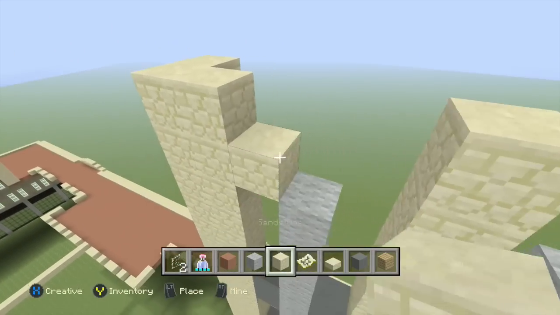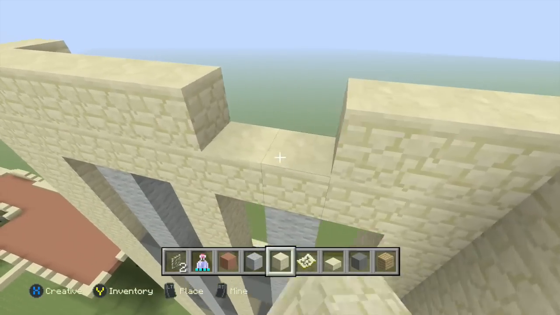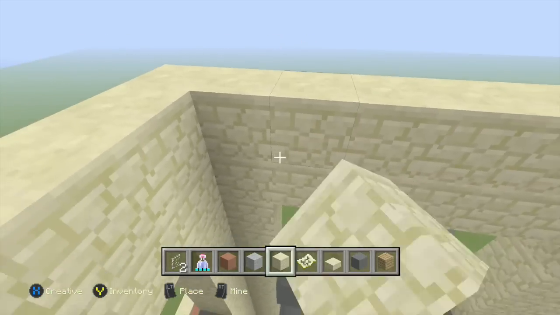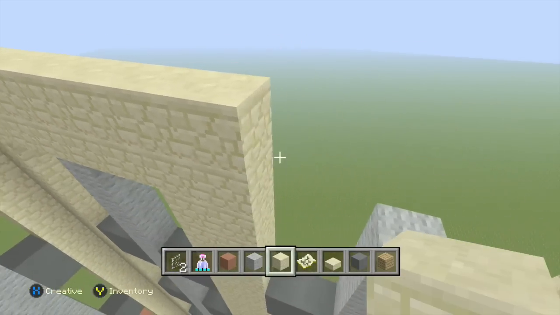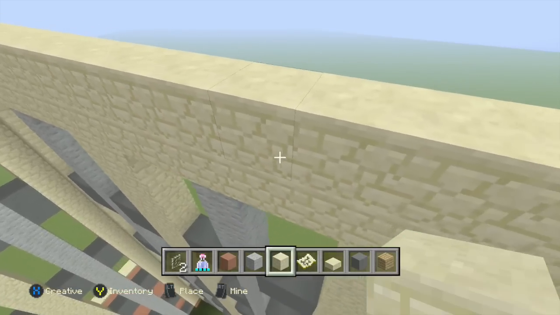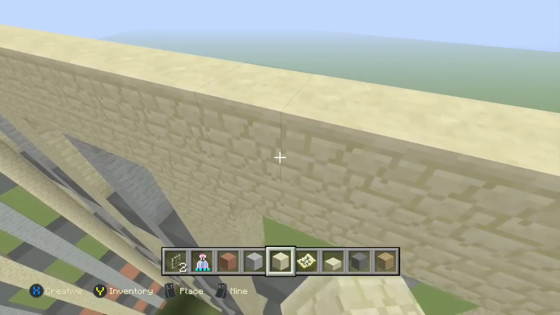So get your regular sandstone block. Right there where that 2 open areas, you place it right there. You'll do this all the way around. Like this. And then you're going to put a half slab of sandstone above this all then. But I won't do that yet. Like this, there we go.